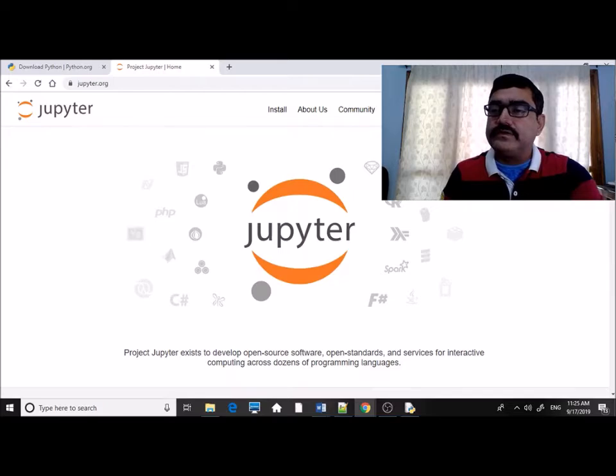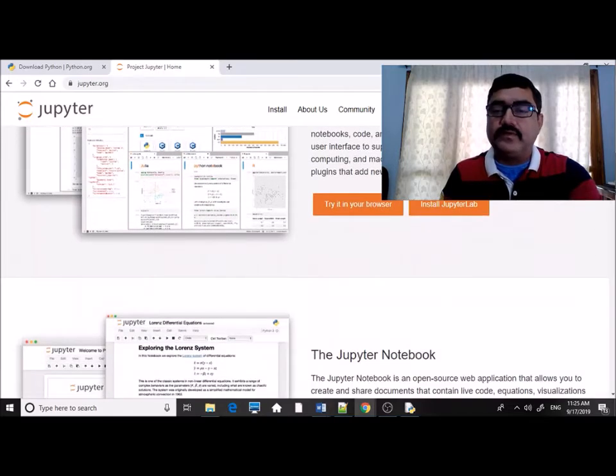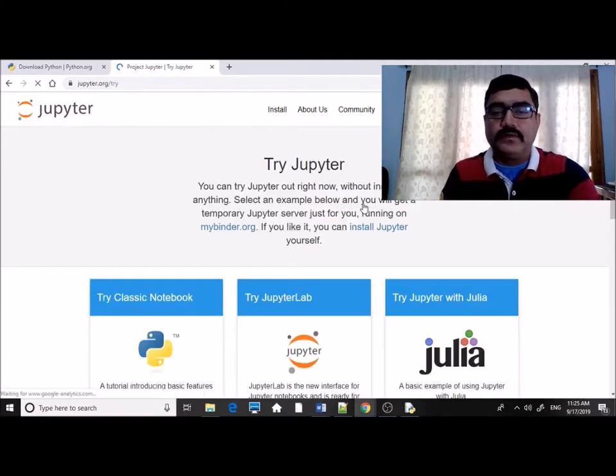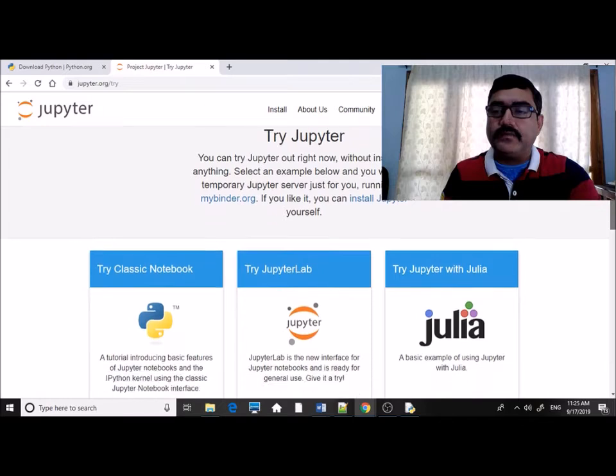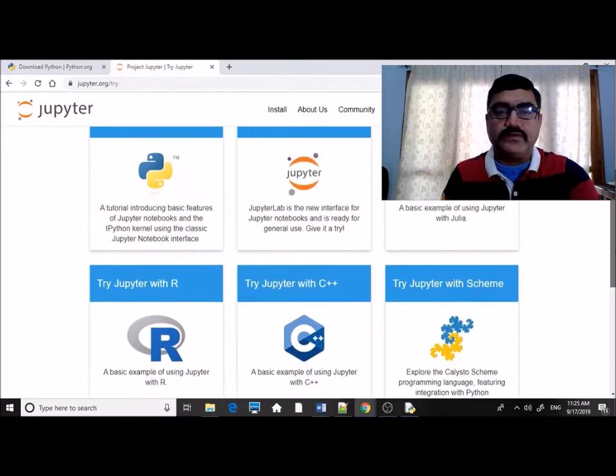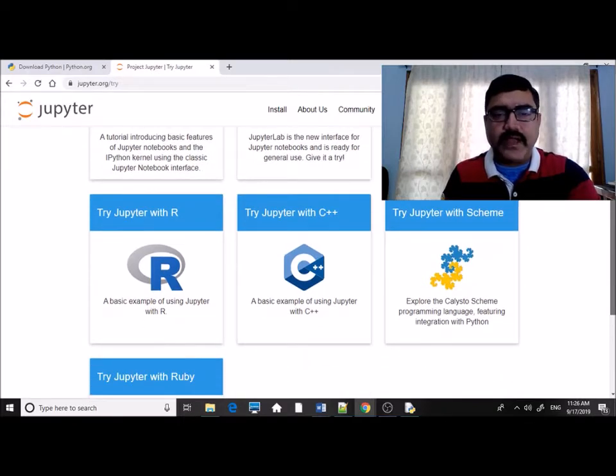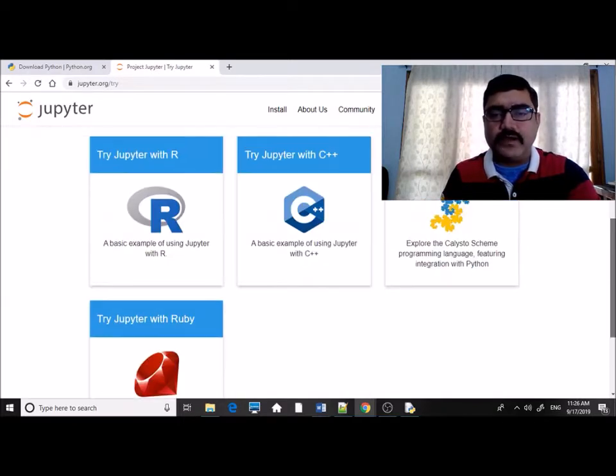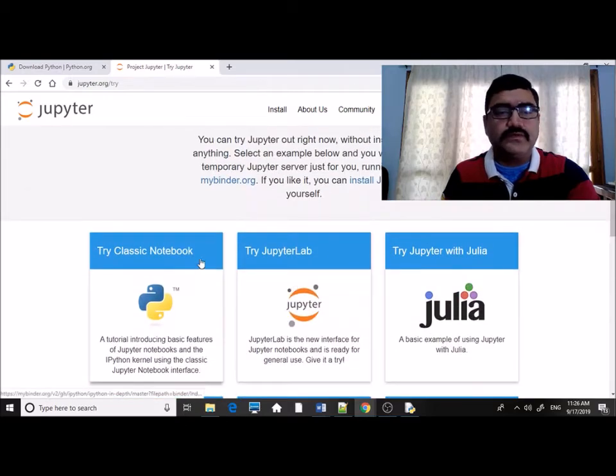Once you visit that particular site, you can install the Jupyter software locally on your machine or click on try it in your browser, where you will be able to see multiple Jupyter notebooks here. Jupyter Notebook is an online environment that is available for you to write programs in different languages. As you can see, we have R, C++ and all. For Python, you can use either Classic Notebook or Jupyter Lab. So let me click on Classic Notebook.